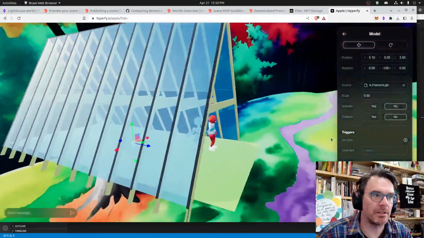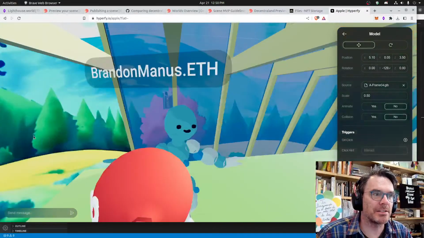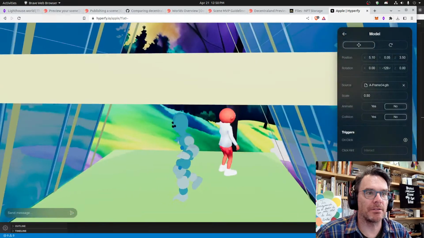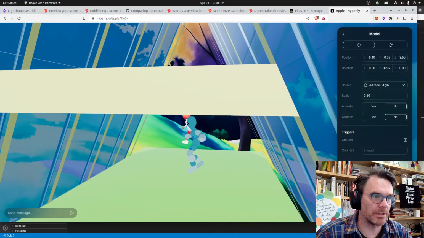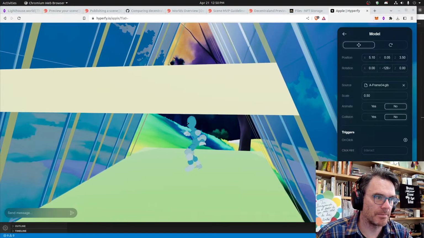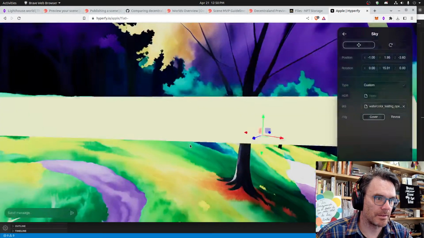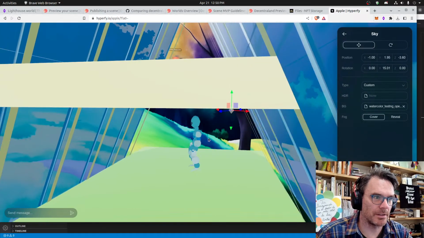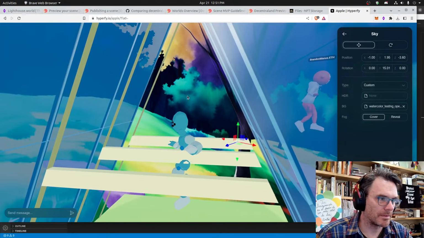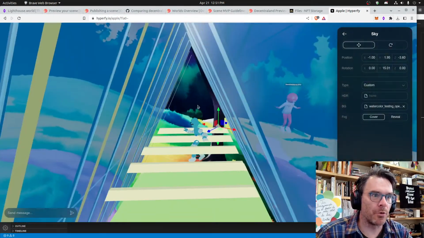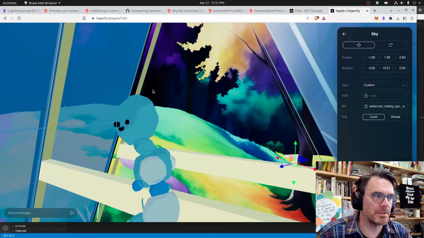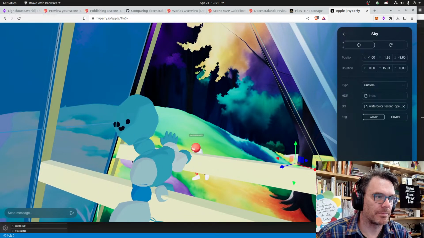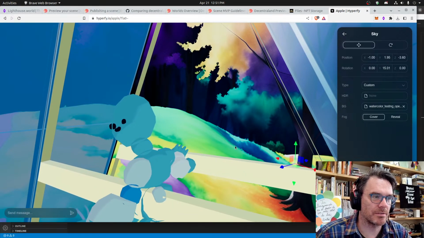So this is the scale that it needs to be to scale in Decentraland. But I didn't notice this in Blender, and now being in here, just orbit around, Brandon, so you're looking at it from this side. Oh, I do not like that. The normals on these A-frame beams are inverted, and I see that now because I'm in the world.